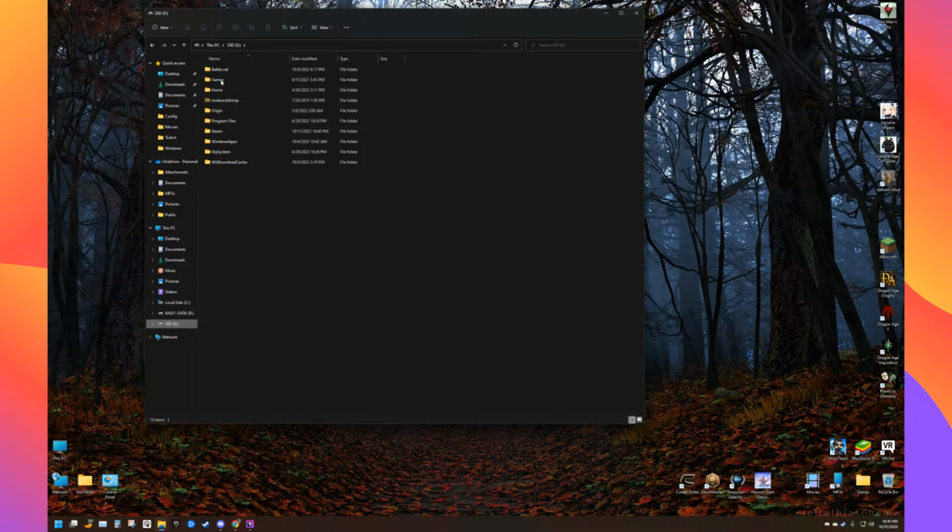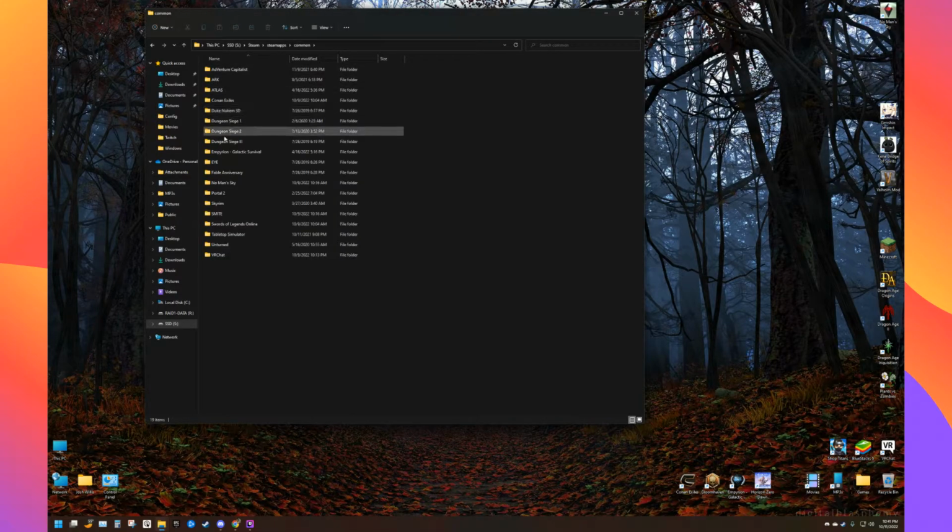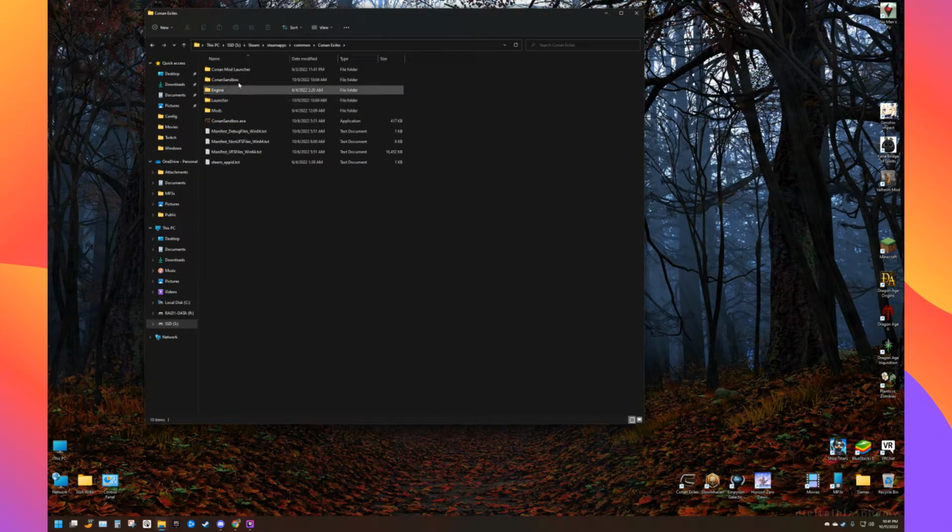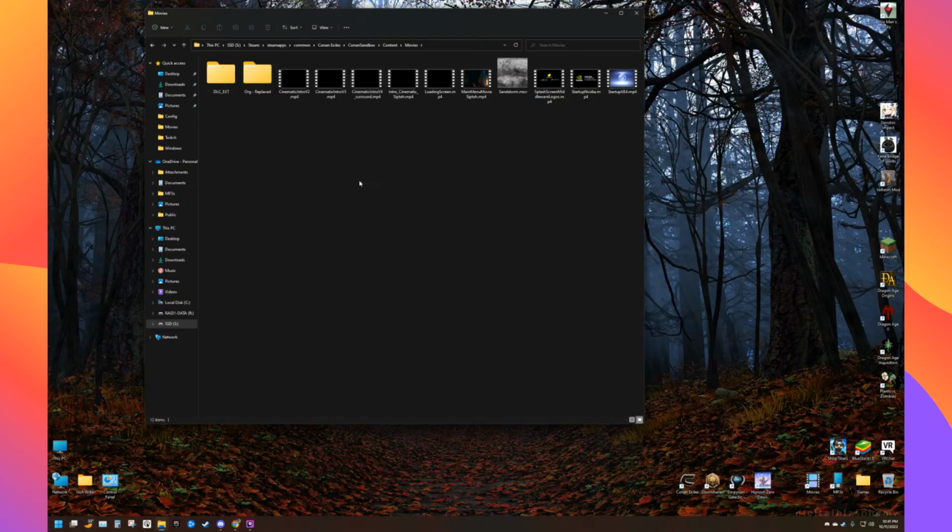I have it on my SSD drives, which is a RAID 0 SSD. I'm going to go through that in just a minute. Steam, Steam apps, Common, Conan Exiles, into the Conan sandbox, and content movies. This is where all those files are.